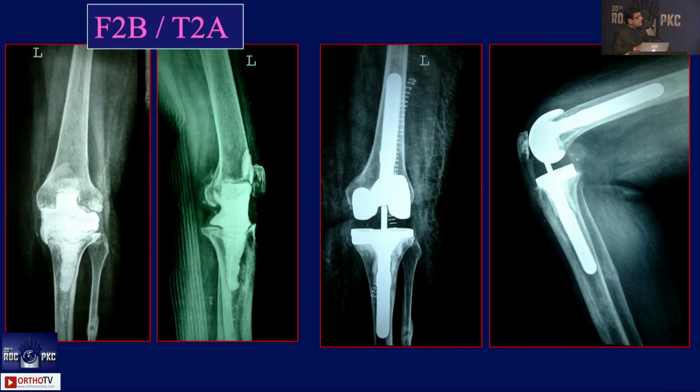So here is a type 2B defect on the femur side. Both condyles are missing. You can see that. And on the tibia, one condyle is missing. Wedge there. Whatever you do, 2 wedges I had put on the femur. You do need an extra uncemented stem. This is the canal fitting stem, which gives you your correct alignment on either side.